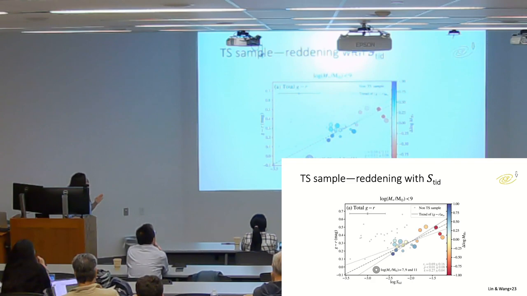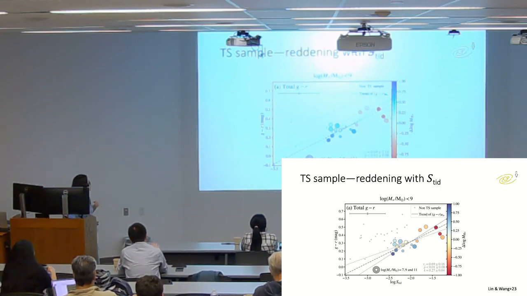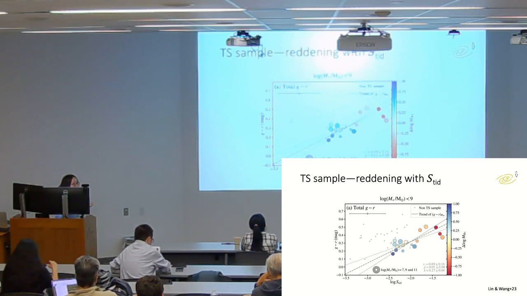We also look into the color again. For low-mass galaxies, again, we see a reddening of the color in response to stronger tidal strengths. But if we include the non-TS samples, which are those gray dots, the correlation becomes much weaker, right? It again suggests that our parameters were able to successfully select a TS-dominated sample. So together, they indicate that our parameterization, our separation of the two mechanisms, which are usually mixed, is relatively successful. And we were able to quantify how the H1 disk shrinks and how the color reddens in response to these two effects separately.